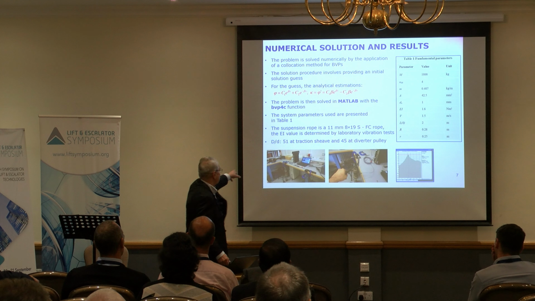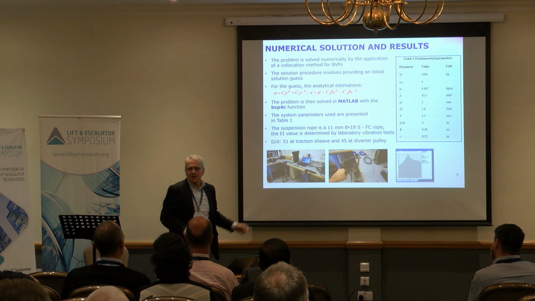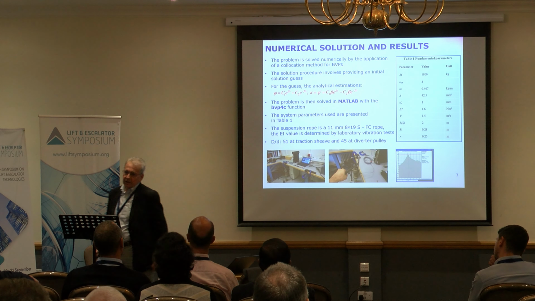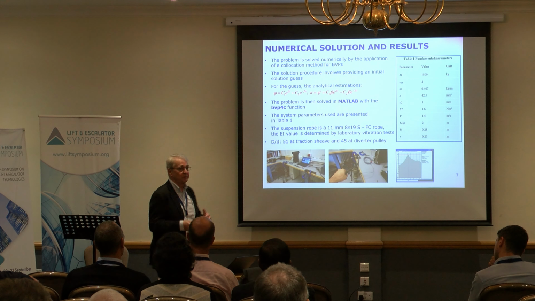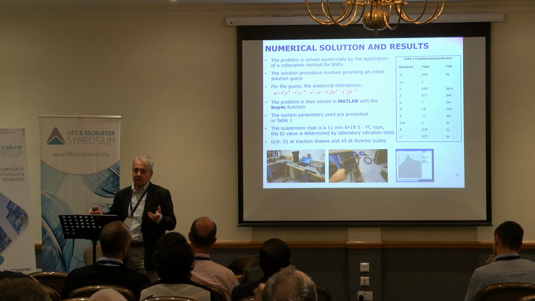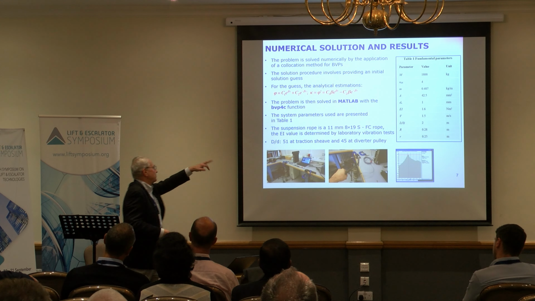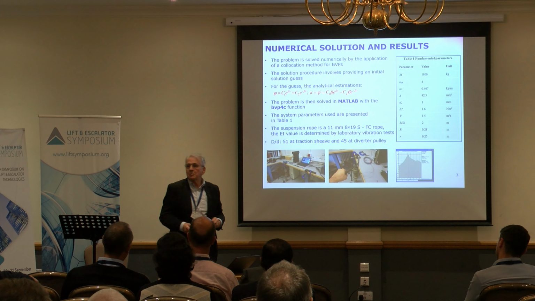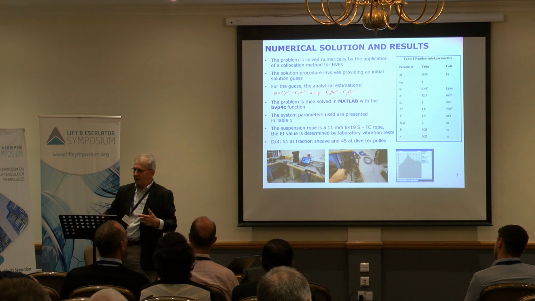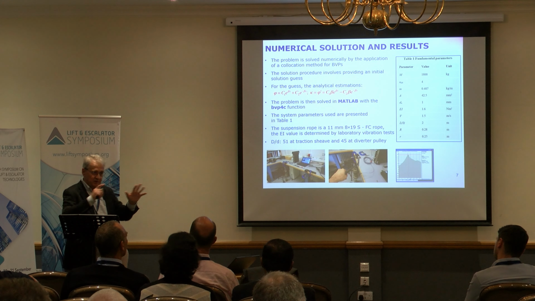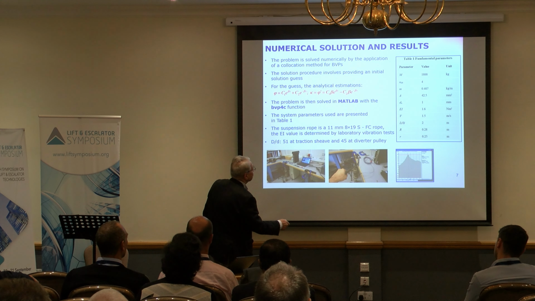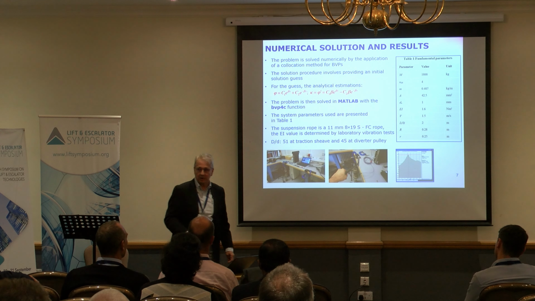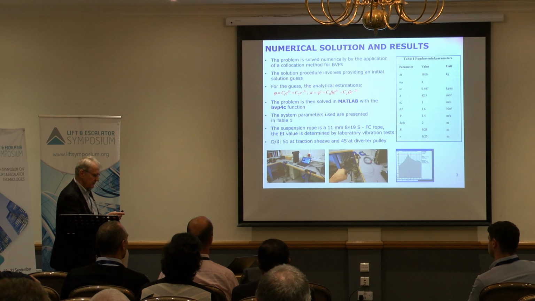And that's what we did in the laboratory. We took the rope and we ran a vibration test. Because when you have a tension rope, there is a formula. You can calculate frequencies. Frequencies depend on the tension and on this parameter EI. So when you measure the frequency, you can calculate back the bending stiffness for this particular rope. And we did it. And we are using this value over here, 1.6 Newton meter squared. Okay, so that will be used in calculation.